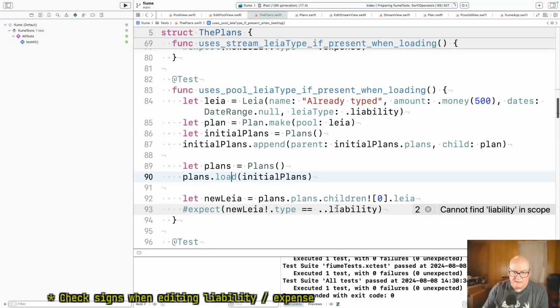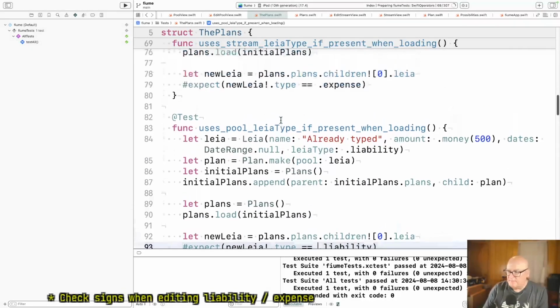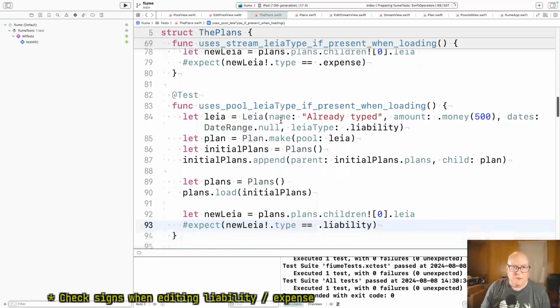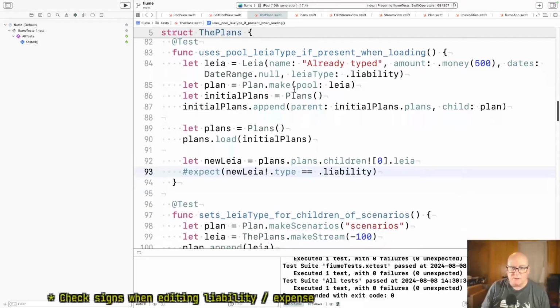And I think, yeah, this duplication I don't like, but I think at some point we're going to be able to make pool and stream depend on the Leia, not the pool type. And I think that will simplify that too. So I think one of these tests can go away eventually once there's no distinction here.